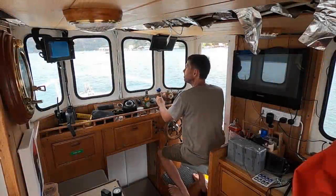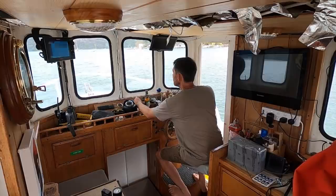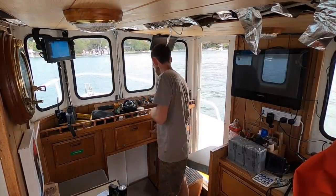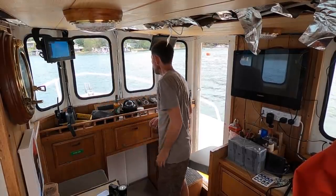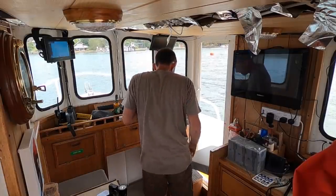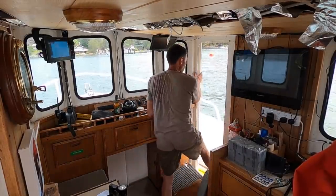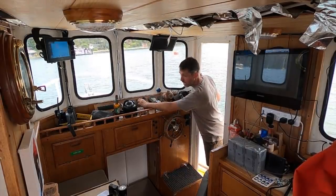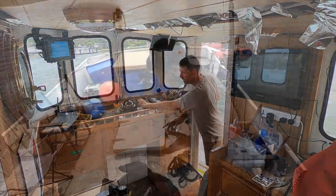My plan was to simply go to that site, try and drop the anchor pretty much on that waypoint, then I could dive down the anchor line and hopefully end up in the right area. Just let the anchor sit while we get kitted up. Obviously the very first thing I'll do when I get to the bottom is have a look at how the anchor is sitting — if it's bedded in or whether it's just on its side.